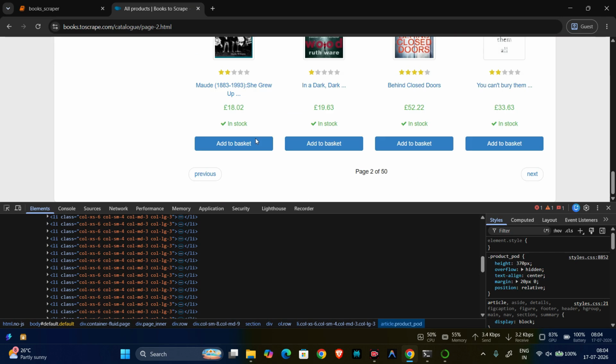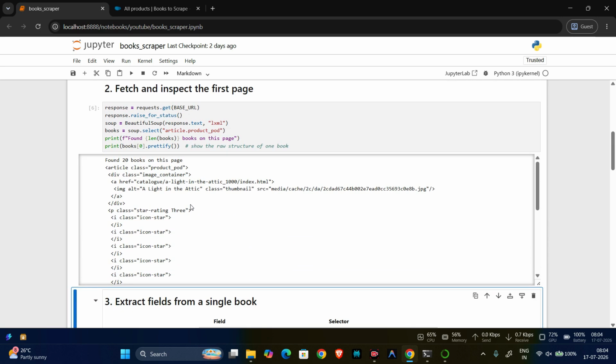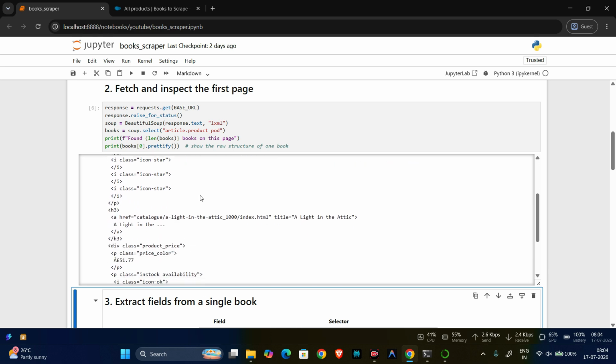In one page we have 20 books. If I scroll, what we are doing is books[0], the first book, passing index zero, and we are prettifying it to be easily readable. You can see the image alt name here, A Light in the Attic. If you go down, we have the href catalog for this one, the details page, and the title A Light in the Attic and the text for this one.